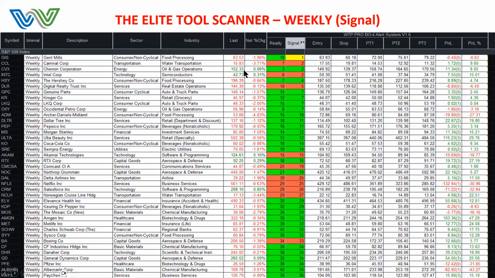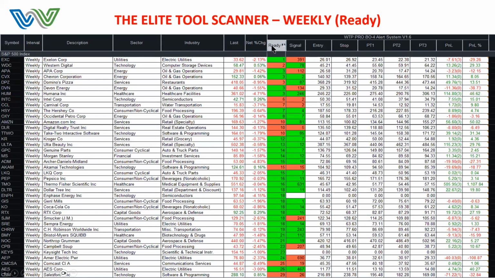So I just want to explain what this looks like. This is the scanner tool. These are weeklies on the TradeStation. You can sort by ready or you can sort by signal. So here I've sorted by signal. I'm going to show you what that means. I've sorted by signal, and you see there aren't any recent setups. Chevron is a recent setup 3 weeks ago, and the signal hit 2 weeks ago. I'm going to show you Chevron. We talked about that earlier.